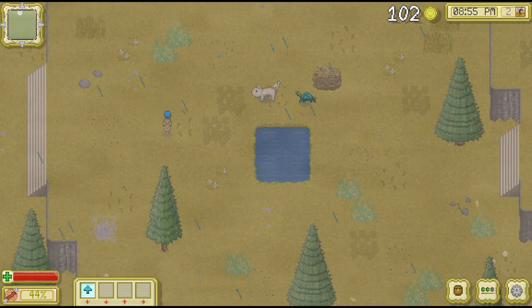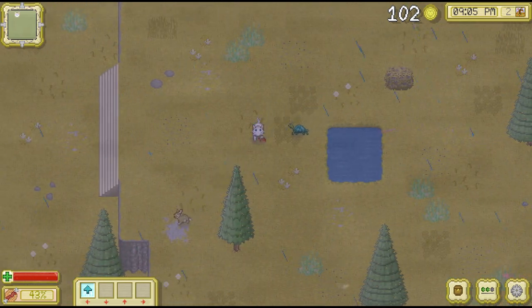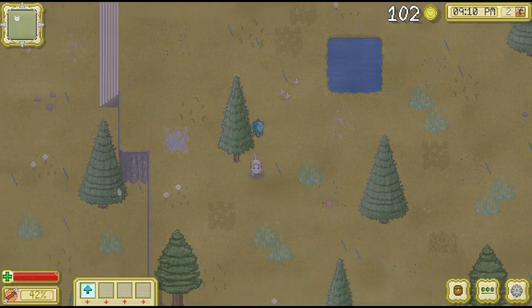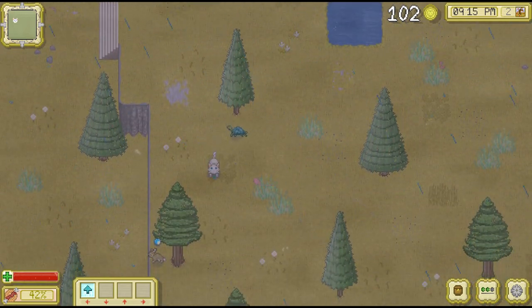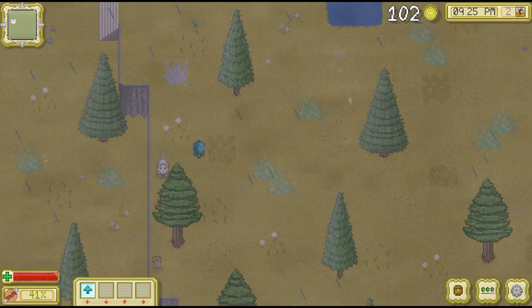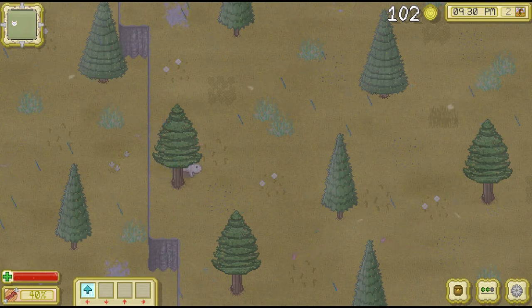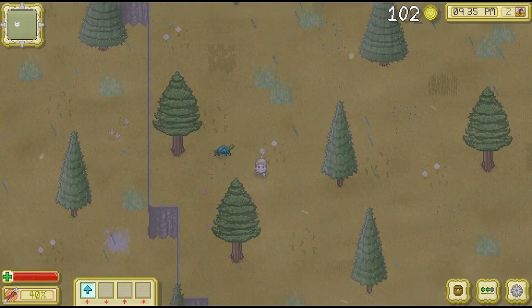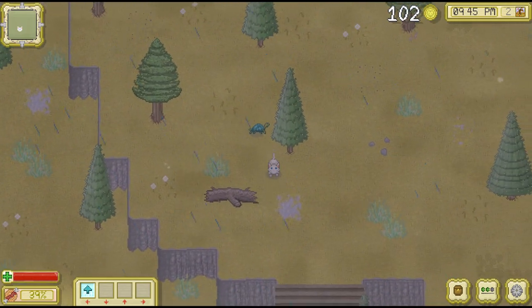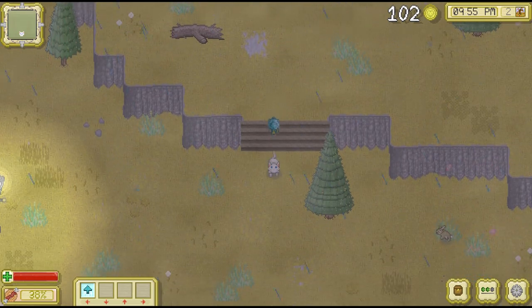Kind of coming towards me. I don't want to be behind it, to be honest. Oh! Annoying! It's been a straight line from it. I would have got stuck on the tree there anyway. Rabbits are so annoying. I never catch them.